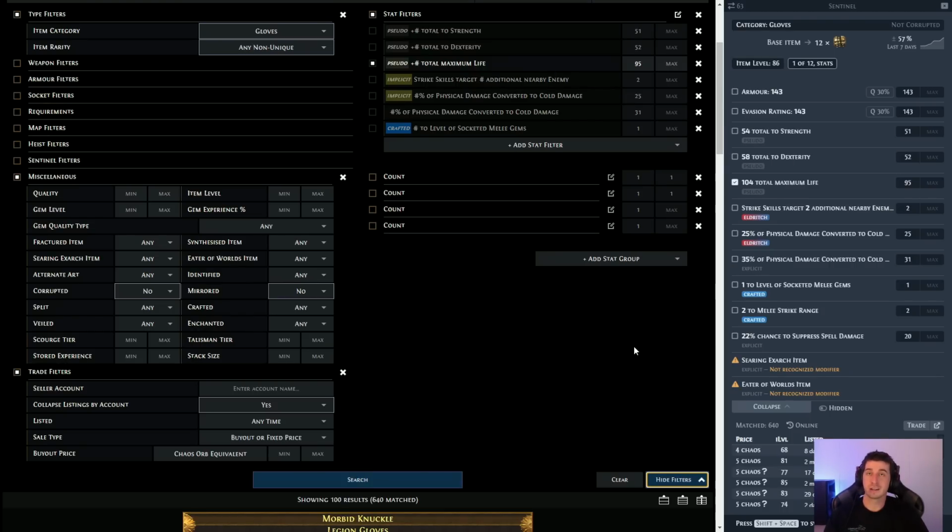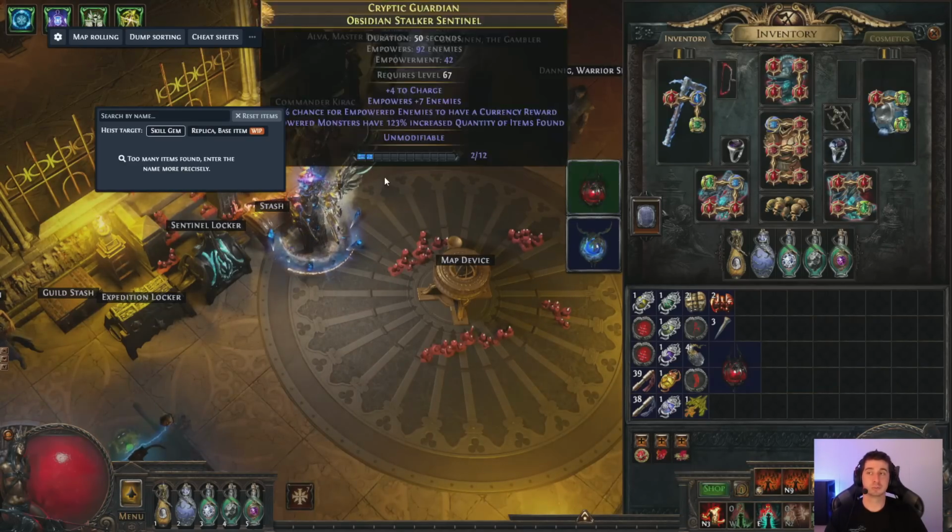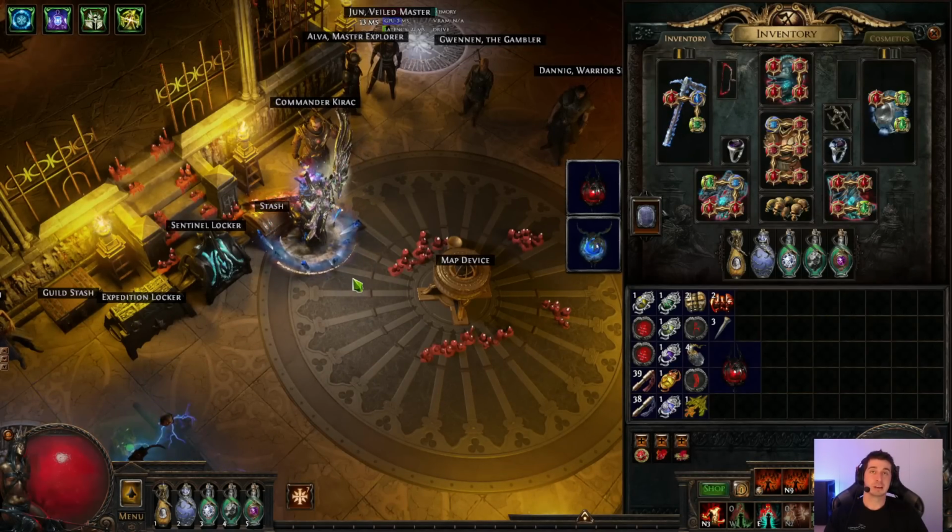And if you don't already have this, I know the majority of players probably already have this, but you definitely want to get this if you're a new player and you want to see how much items are worth, because one of the things that's going to hold you back the most in PoE is trying to figure out how much all these items you're picking up off the ground are worth, right? So make sure you get that. I don't want to spend a whole lot of time talking about this because I know it's very well known in the community by now.